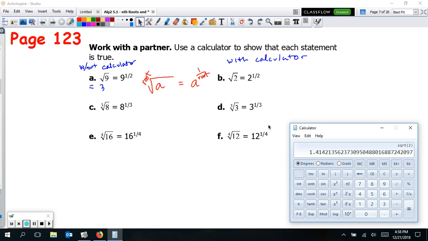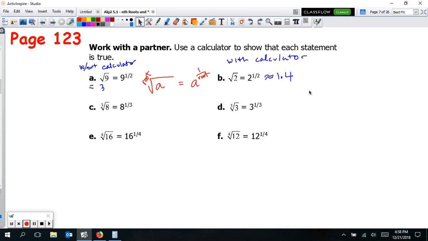So for these ones, you might want to just do the roots. But these ones are going to have the cube root and the fourth root on it. So we could try it again with just the 1/2 exponent. If I plug in 2, hit my X to the Y button, that raises up that little arrow like we saw before, and then put in parentheses a 1/2 exponent. So 1 divided by 2. And close the parenthesis, makes it a 0.5, which just converts it to a decimal there on the screen. And it's the exact same thing as we got before. So that's going to be 1.41 or 1.4. I'm just going to put 1.4 on this one as 1 decimal place.